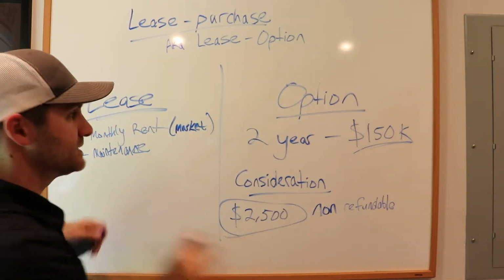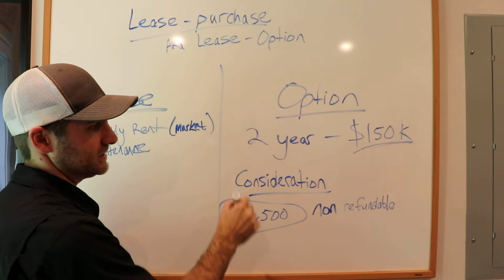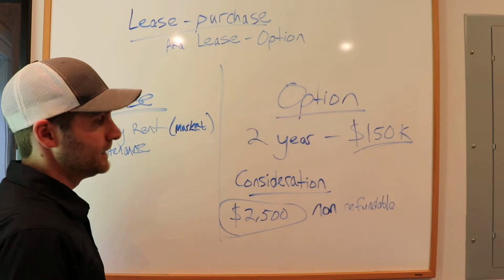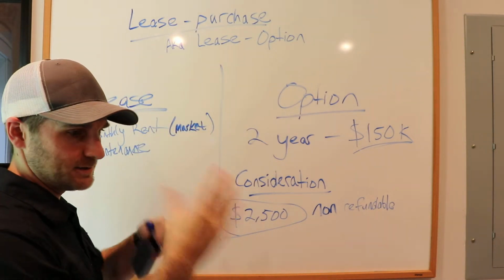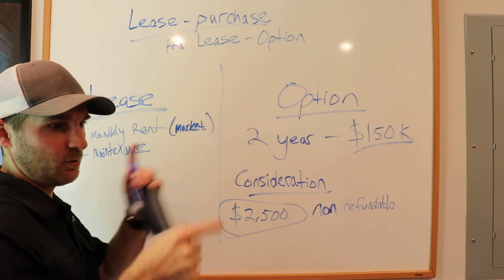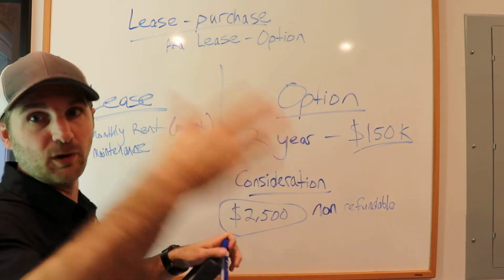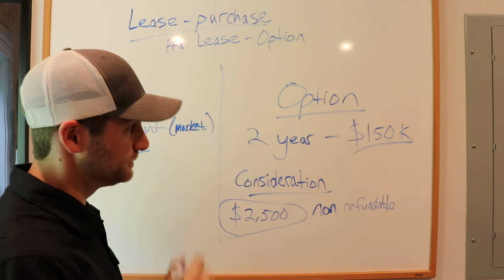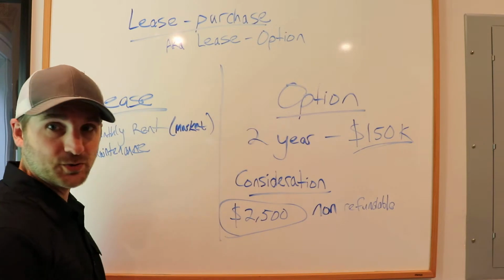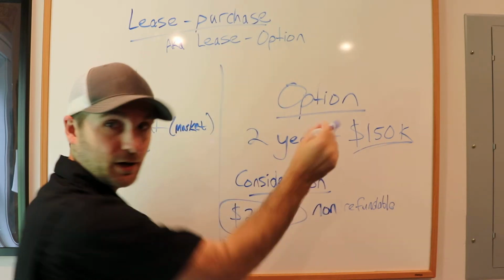So whenever we sell a house on a lease option to someone, we will actually get that person in touch with the mortgage broker that I work with and say, hey, I need you to go ahead and qualify them and do backgrounds. They need to do an application and get the ball rolling on getting a mortgage. They might not be able to qualify today. Maybe they have to pay off some debt or get some things fixed on their credit, but maybe in 6 to 12 months from now, they will qualify for a mortgage. And if they do everything that my mortgage broker tells them to do, they can ultimately get a mortgage in, let's say, 12 months, and they can buy the house for $150,000.